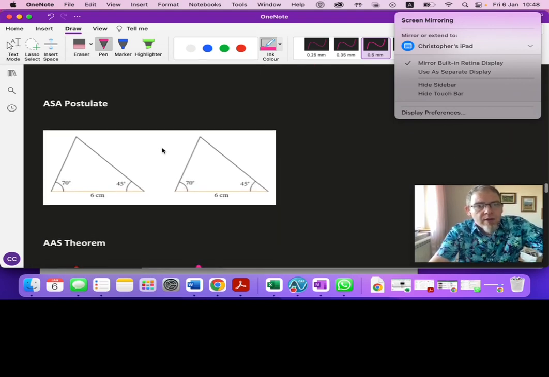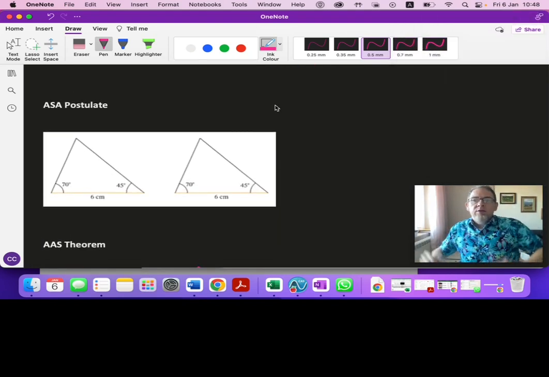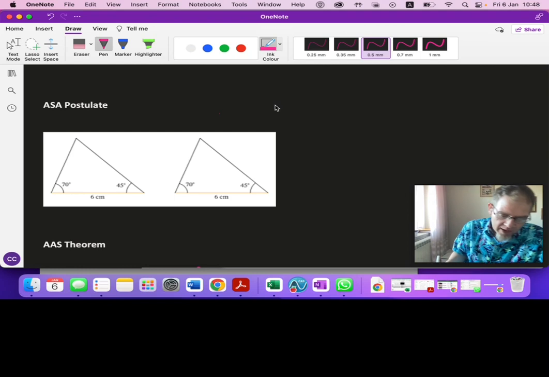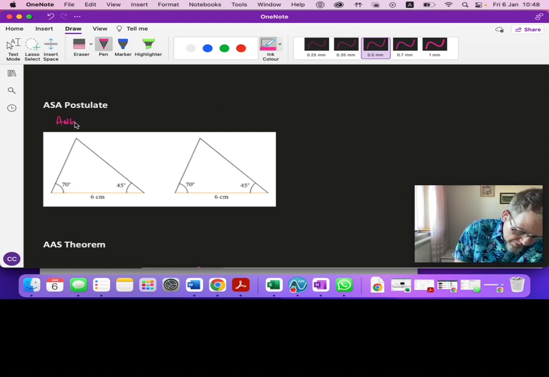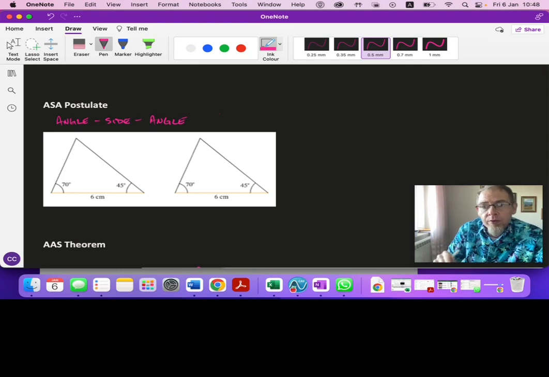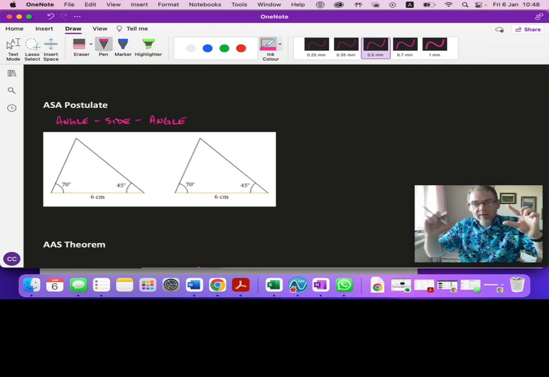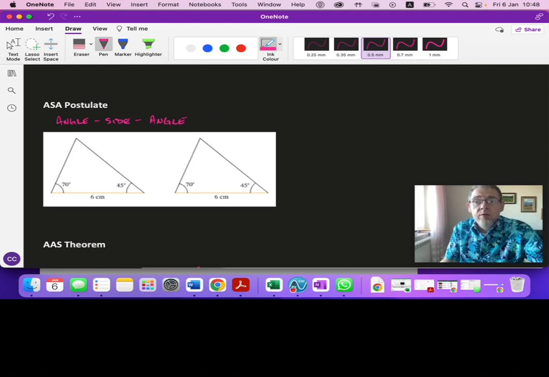Up next, ASA. Gonna let you guess for a second. Mahalo, that's right. It is angle side angle. Angle, side, angle. And notice it must be in that order. You don't have a choice. It has to be an angle, a side, and the other angle. The angles have to be sandwiching that side in order for this postulate to work. And again, by having this work out, we end up with angle side angle. That makes them congruent.